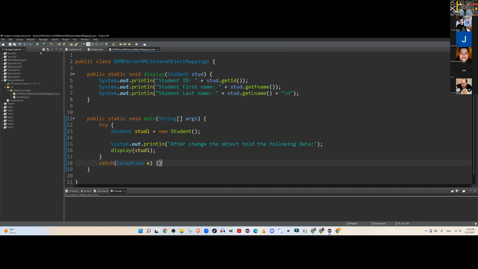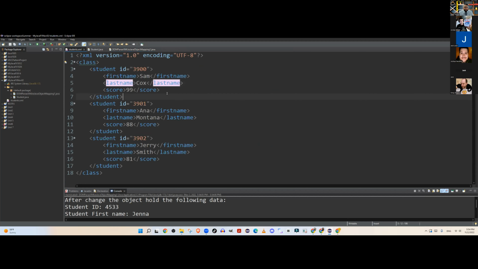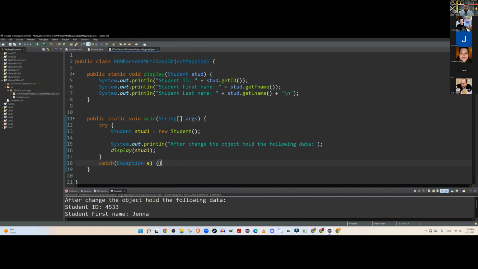So if you run this right now, you will just see the default values, which is 4533 Jenna Carlson. I purposely stored values which I did not put in the XML document because I have Sam Cox, Anna Montana, and Jerry Smith, which are different from Jenna Carlson. So line 14 is where the logic will go that will actually make that change happen.